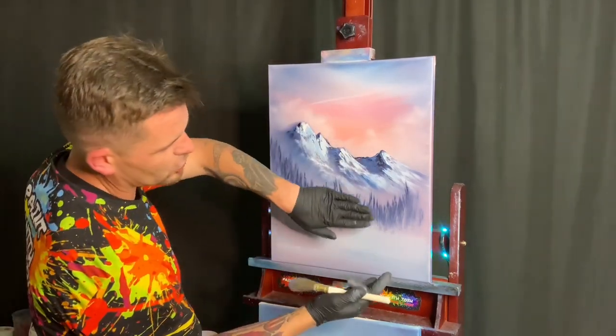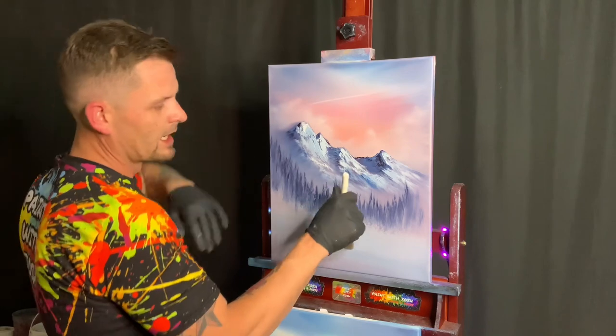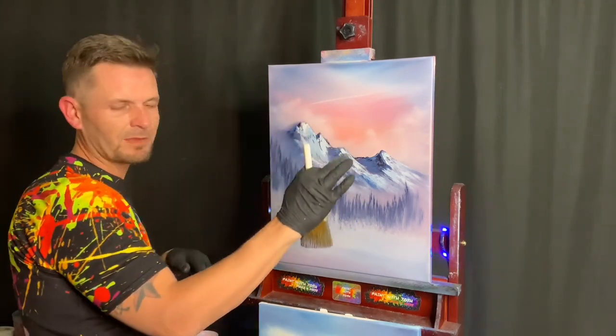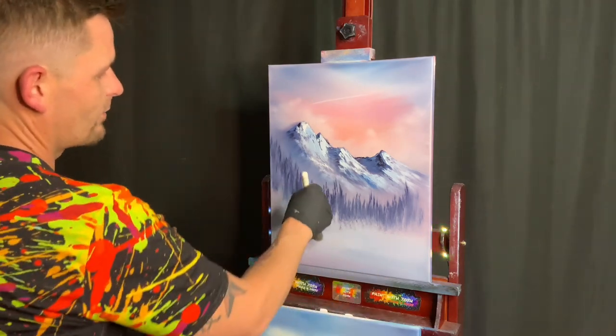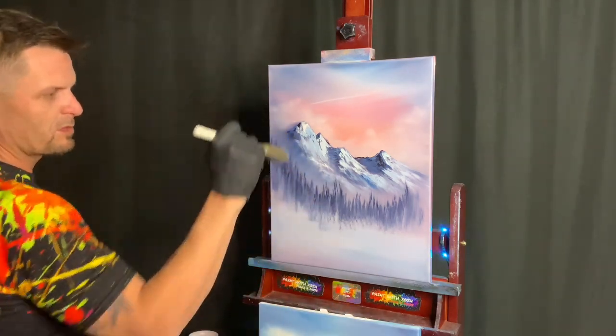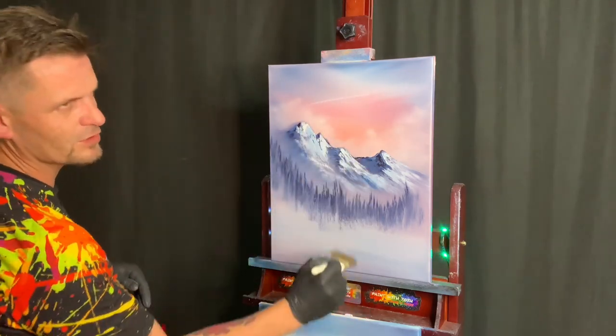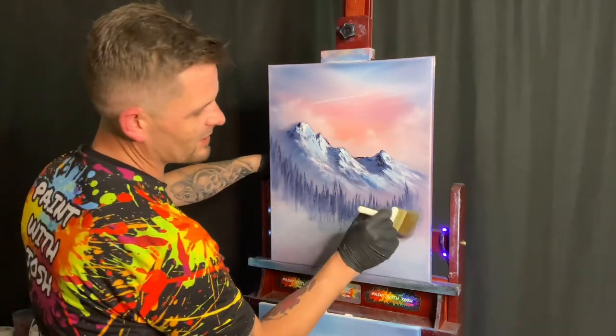We could take these trees and really smush them and really drag. But as I come up to the tip top, I pull away, and that way I don't go up into my snow with the bristles of the brush. We're only touching into the trees. And then we pull away, and we pull away, and then we pull away. It's just like making a circle, but we're only touching it in a certain spot, right? Now we're going to come in with this brush.